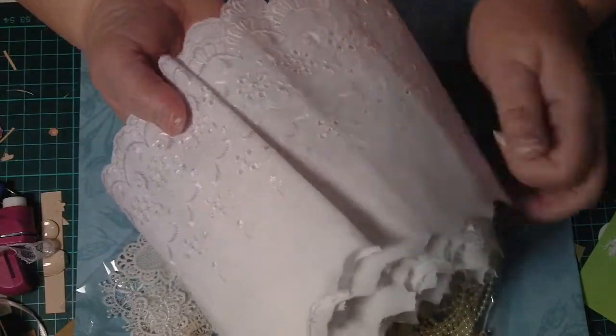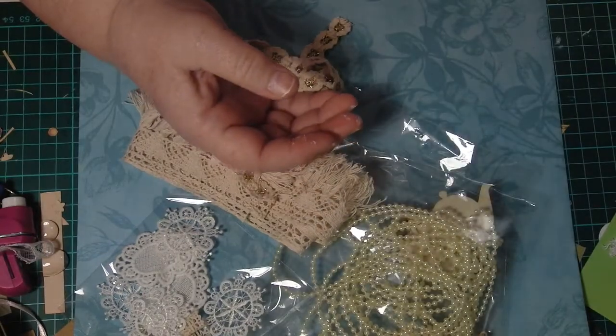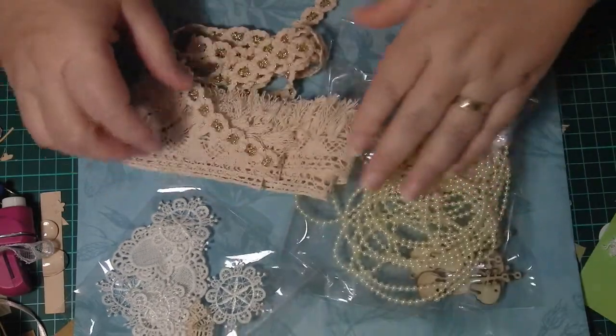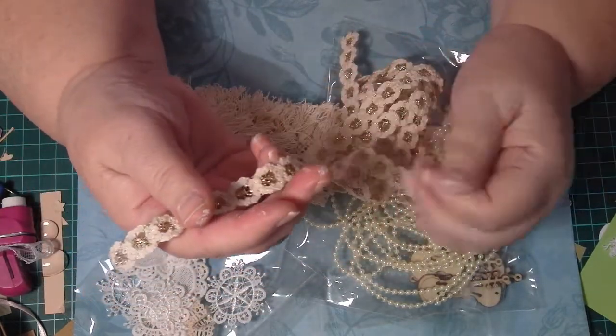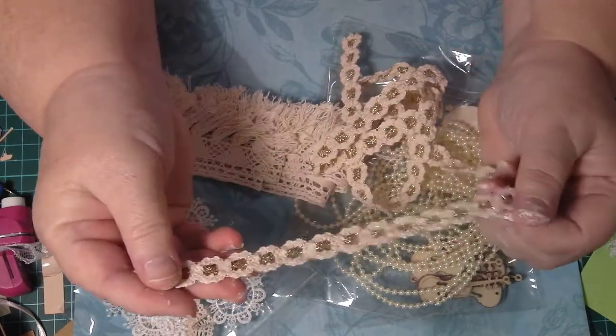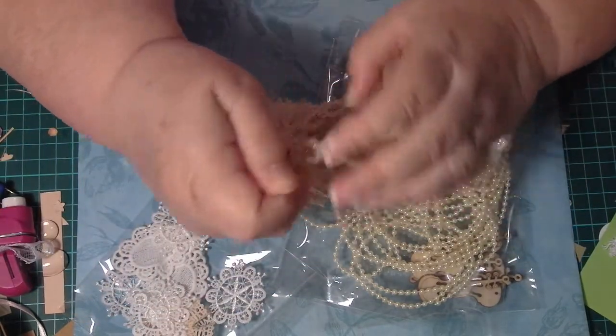That's really, really beautiful. Thank you so much — I've got a really good pile of that. She's also sent me this really, really nice trim. I really like that. When I saw it on there I said to her, 'I really like that trim you've got — that's really nice.' And if I say that to her, she sends them to me! It's very nice of you to do that.